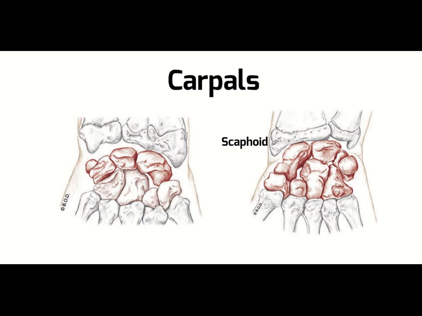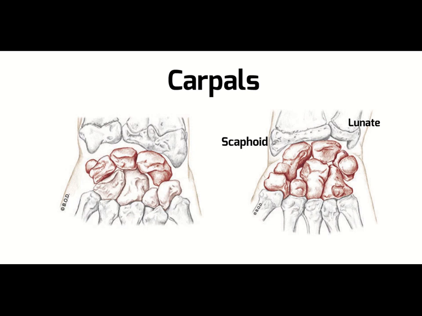So if we move medially from there, again thinking in anatomical position, the next bone that we see is the lunate. It's right here, and it'll be right there looking on the posterior view. So again, it's right beside the scaphoid, and it's kind of right beside that distal radio-ulnar joint as well.